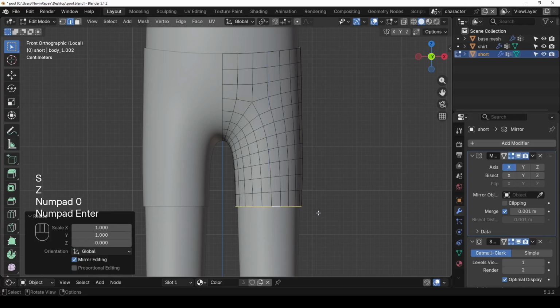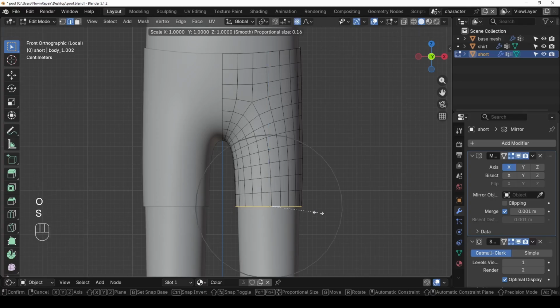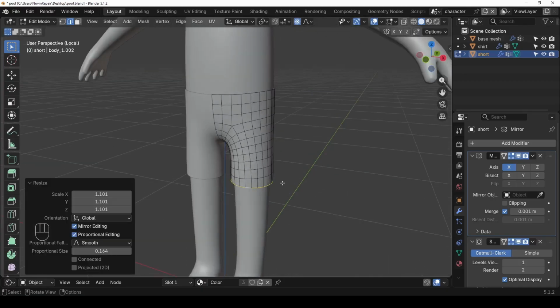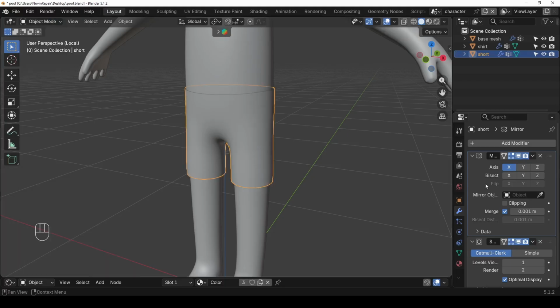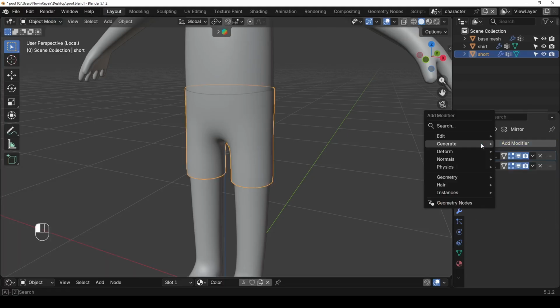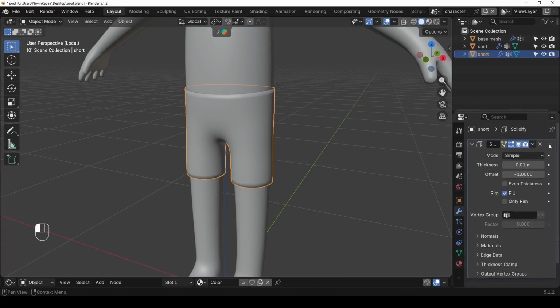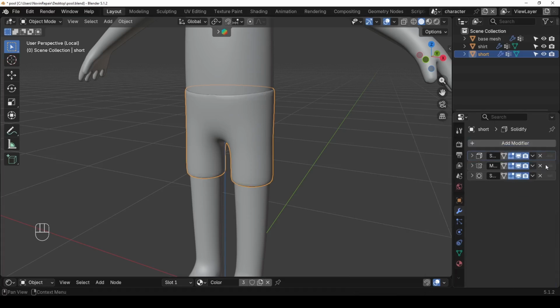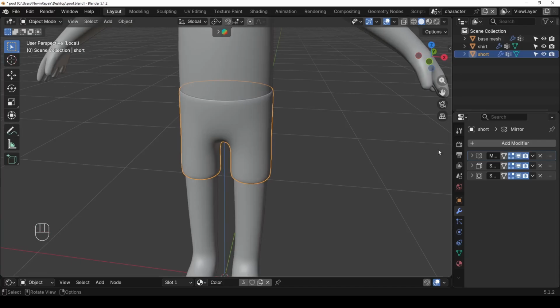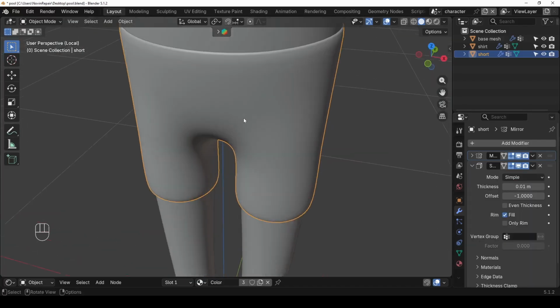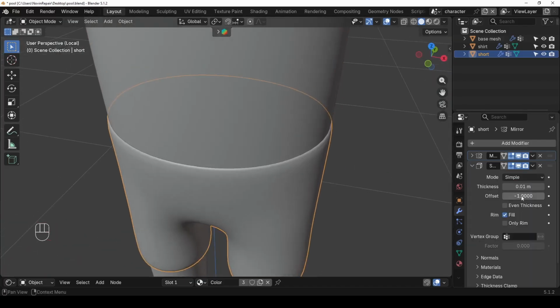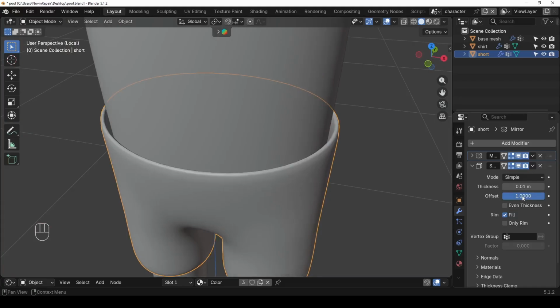And now I can go back to edit mode and select this edge loop and SZ0 to zero it out, and turn on the proportional editing, S to scale it up like this. And now I can go back to object mode, and this time I'm going to add a solidify modifier and bring it to the first place, actually the second place. Yeah, so we have a stack of modifiers in here that are working perfectly together. So in solidify mode, I think this is good now, so let's make it positive. Not really.